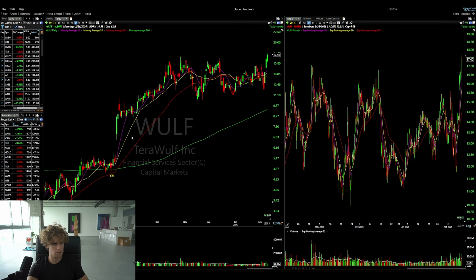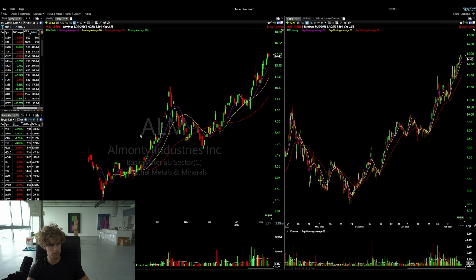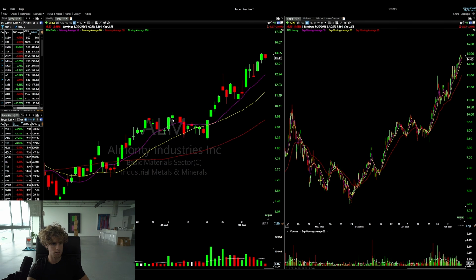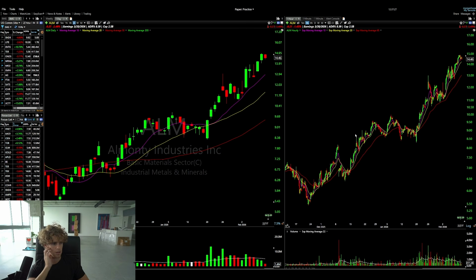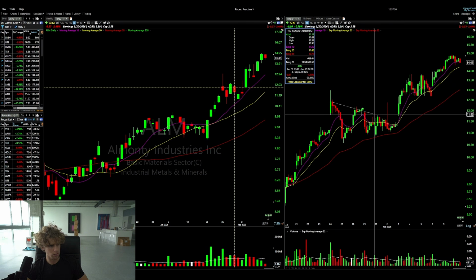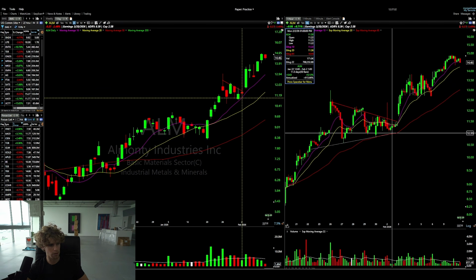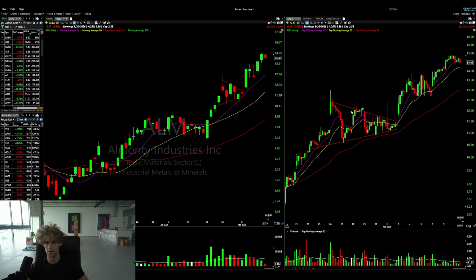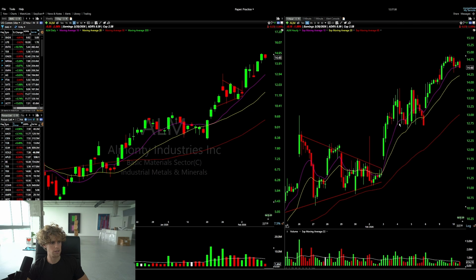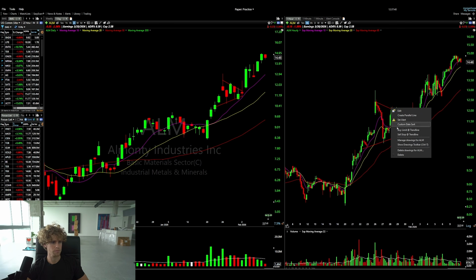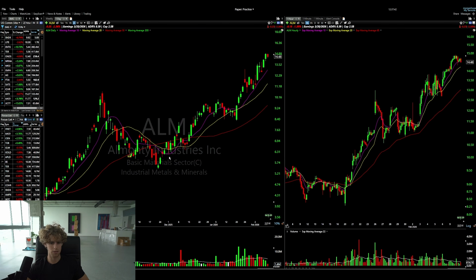Let's see, is there anything else? These are different. I'm going to go over these trades in a little bit. ALM, this is another setup I just recently took. Pretty big move up, about a 120% move in 2 months. And look at this on the hourly. You can really tell on the hourly how much this pulled back and tightened up, right? Higher lows, lower highs, breaks out here. We can see a really clean breakout so far. So, I'm making some good money on this. It's not bad.